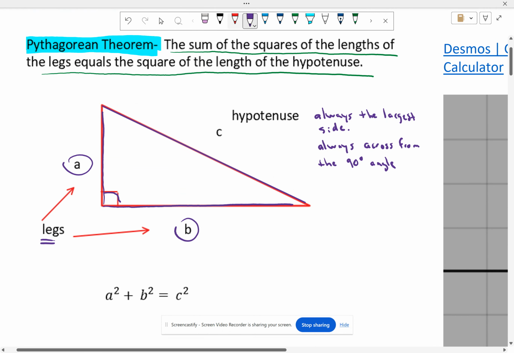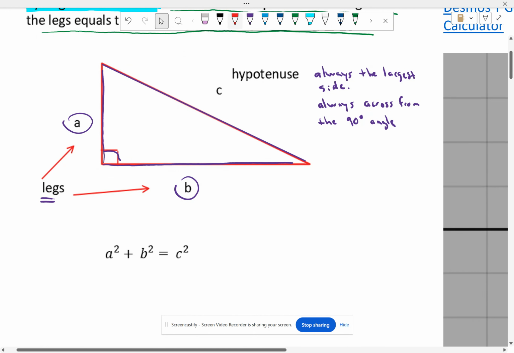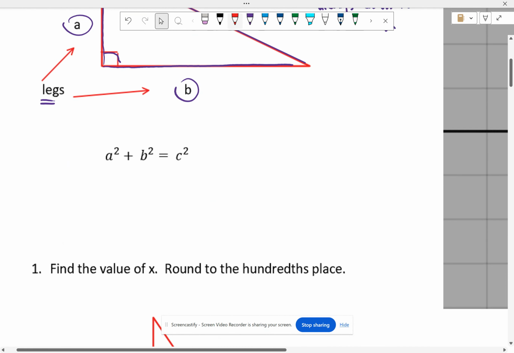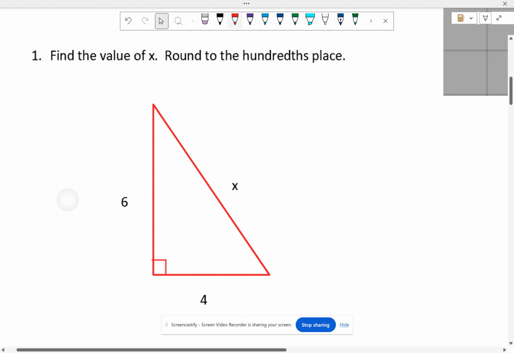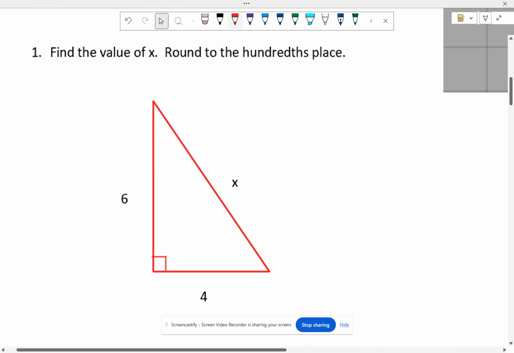This theorem was made by Pythagoras, who was in this Pythagorean group of people that studied mathematics thousands of years ago, way in the BC era. So it's a very old theorem that's used often when trying to compute distance between two points. And we could talk more about it when I'm in class. But for now, I just want us to get practice applying the Pythagorean theorem to find missing side lengths of right triangles.